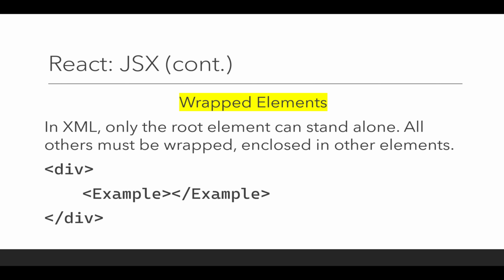If we had a single element, we could use example, but as soon as we introduce more, it would have to be wrapped in other elements. So we have an example of a div, a division HTML element, wrapping another, in this case, component class, example. In other words, we want to use example, but in order to use example, we must wrap it. So this corresponds to the first rule based in XML of JSX. Everything must be wrapped.